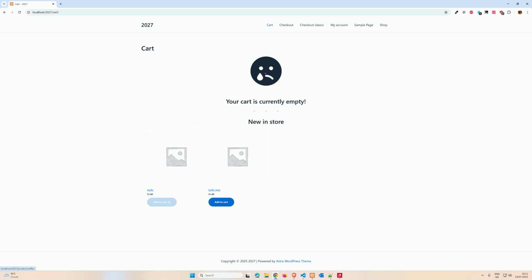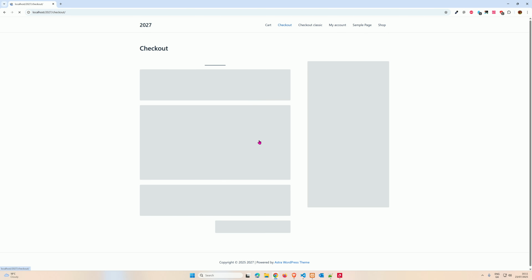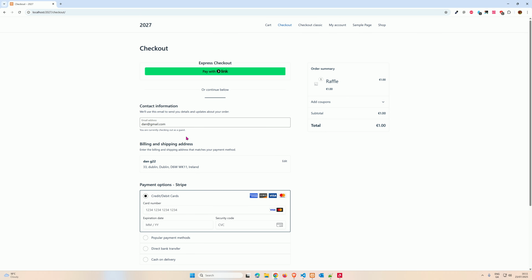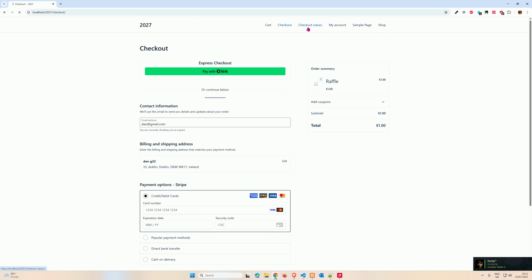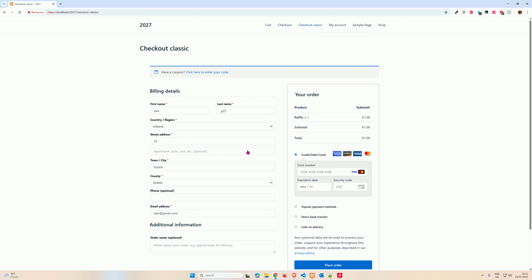If you have in your website a block checkout like this one, you're going to get back an object. This data here is going to be an object. If you have the checkout as a classic checkout or a legacy checkout, as I call it, you're going to get back an array. I'll show you what I mean right now.